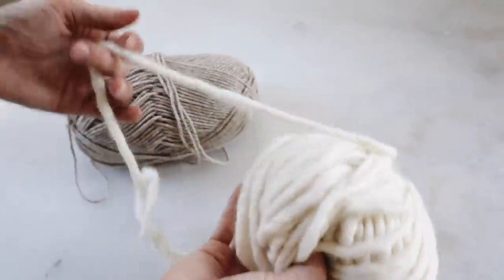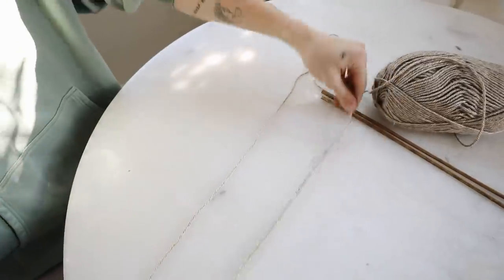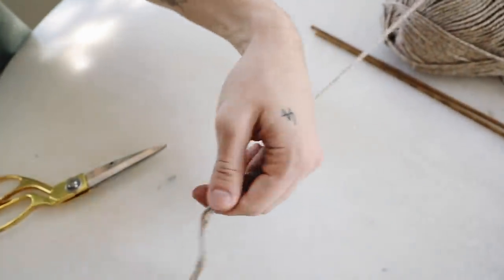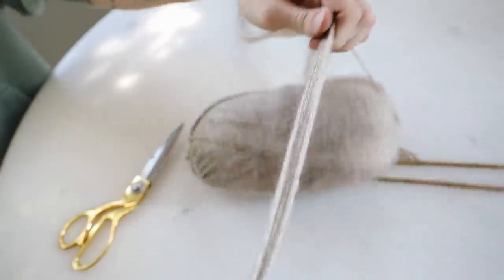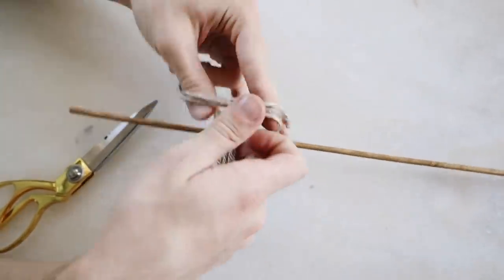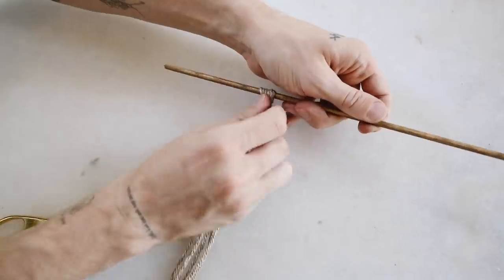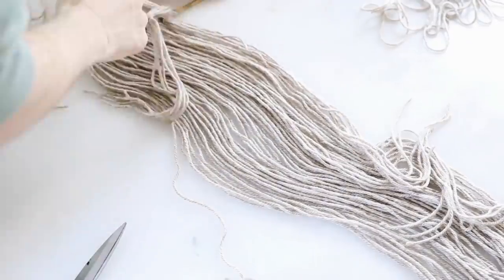Next is a very repetitive process but it's truly really fun — therapeutic for me. I grabbed two yarns from my stash. For our first section I'm using a tan, taupe-y color and I cut it to about a yard each — when folded in half it hangs at about 18 inches. I grabbed three strands together and I'm looping this in a traditional lark's head knot right on that skewer, pulling it through. I suggest doing three at a time so it goes quicker instead of doing one piece of thin yarn at a time. Here's a sped-up version — I wanted this to go almost all the way across the piece.